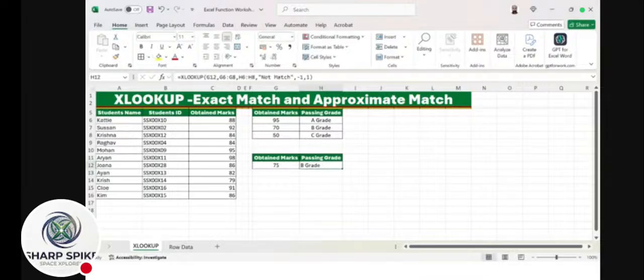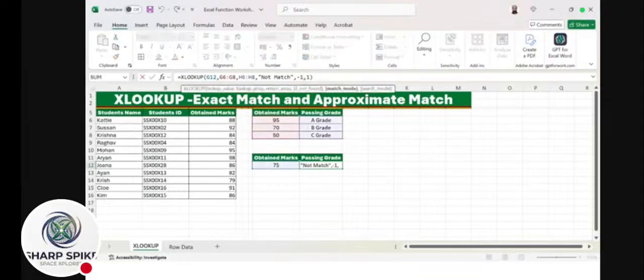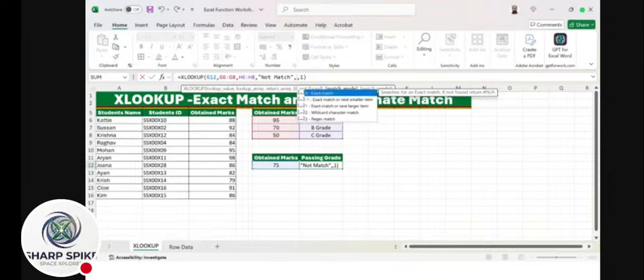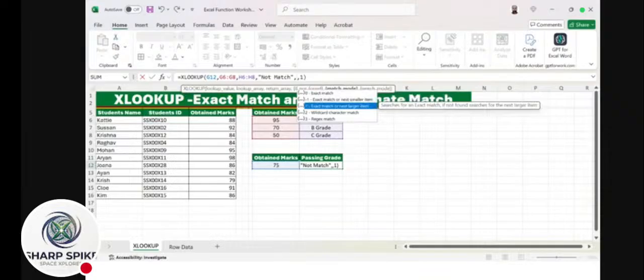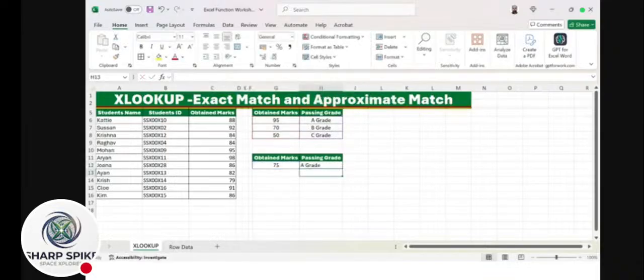It's a B grade for who have gotten 75 marks. It comes under B grade. If you select the option exact match or next smaller item, you get B. If you select exact match or next larger item, you will get the answer as A grade, meaning 75 and above is A grade.